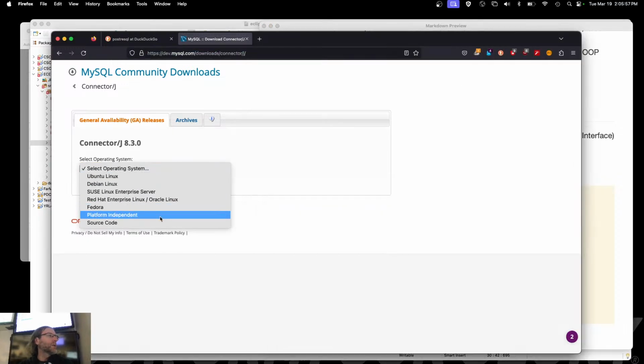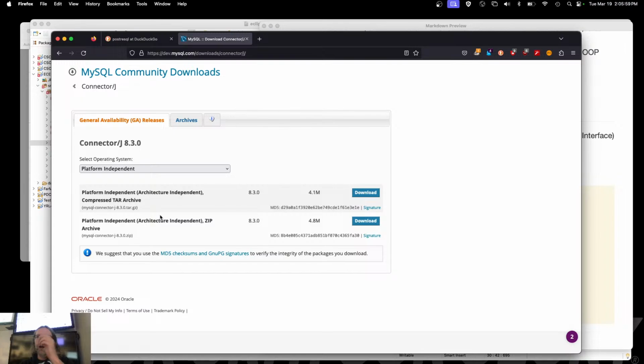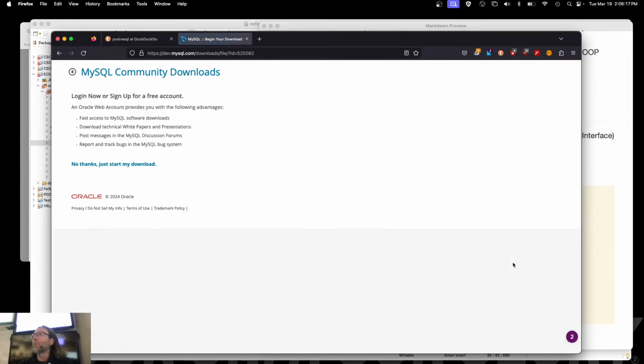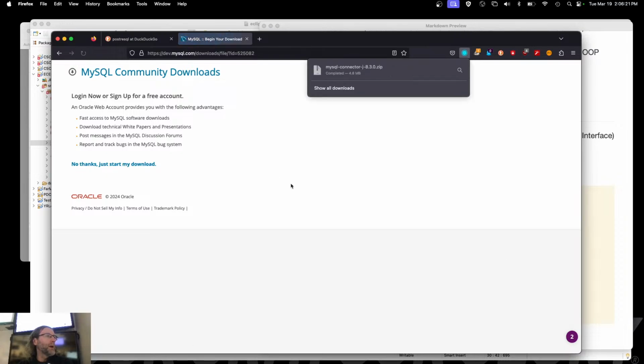When you download it, make sure that it's platform independent. Java's platform independent. That's why Java exists. They created Java to write it once, compile it once, run it anywhere that you have a JVM. Right? So it's already platform independent. If you're comfortable with tarballs, go ahead and go for that. But otherwise, zip files are probably what most of you are going to want to use. Do not sign up for Oracle spam. There it is. There's the zip file.